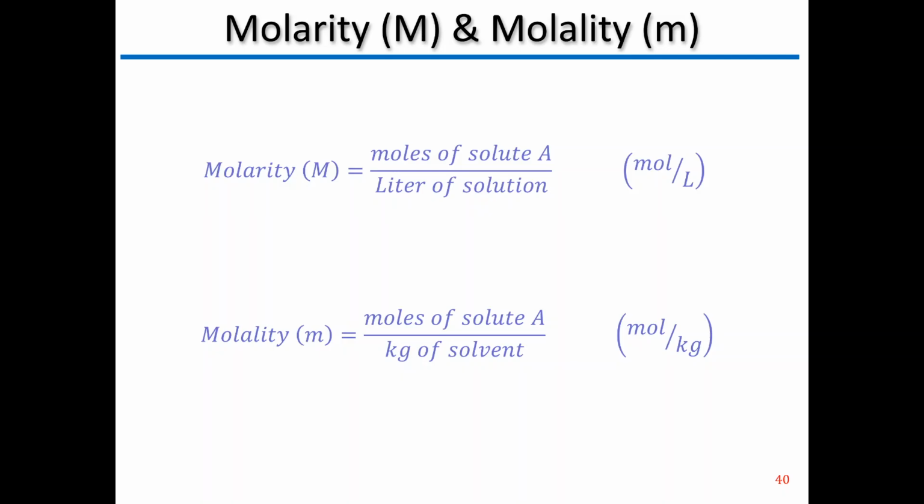Okay, then the last one, molality. So this is the moles of the solute over the kilograms of solvent. So notice this is very key here. So kilograms of the solvent, not of the solution, not of the solute, but only of the solvent, and it wants it in kilograms. So just like up here, we want this in liters. Here we actually want the mass of the solvent in kilograms, because that's our unit.